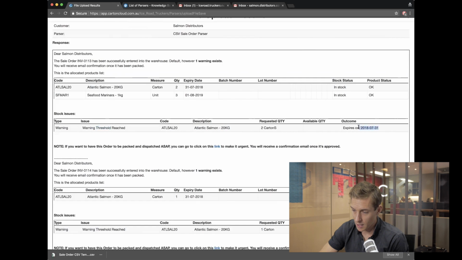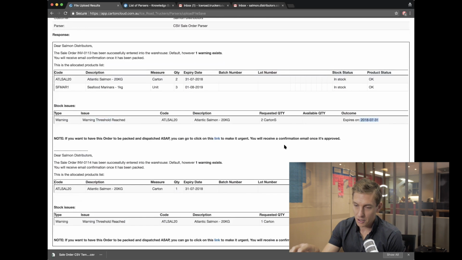Because this product is expiring within the warning number of days from now, it's just alerting me that I've selected this, but it has come within this warning threshold. So this is the information that would actually be sent back to your customer. So Salmon Distributors would receive an email advising them that this had occurred, and what the results were from each of these different orders that got imported.